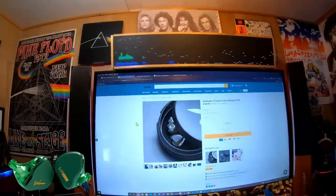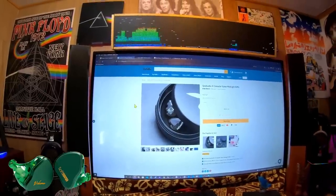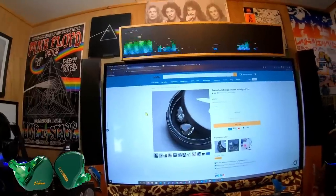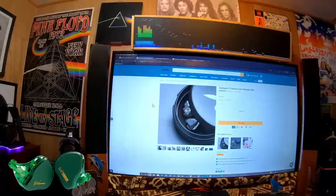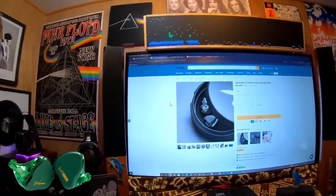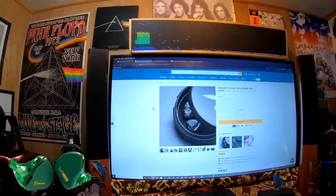The SeeAudio X Crinacle is $50 less, if this is accurate. And it's got better extension, and in some things it does better. It is a more relaxed listen than the Volume. So if you're into kind of chill mode, this might be a better option for you, and it's cheaper. So consider that.